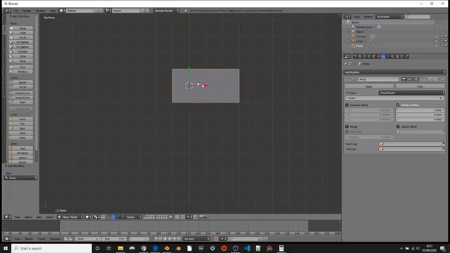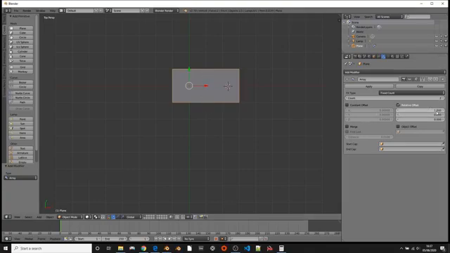Okay, so let's start playing with this array modifier. Now I'm going to use the relative offset. So you've got two options here. You can use a constant offset, and that is an absolute distance in numbers, or you can use relative, which uses the relative size of the panels, and I find relative works quite nicely for this purpose. Now when it's a relative value of 1, it means that for every width of the panel there will be another panel. So actually my second panel is starting here. You can't see the gap at the moment.